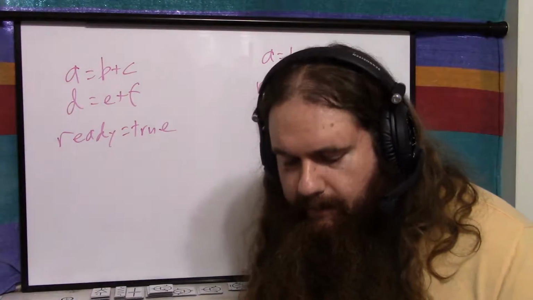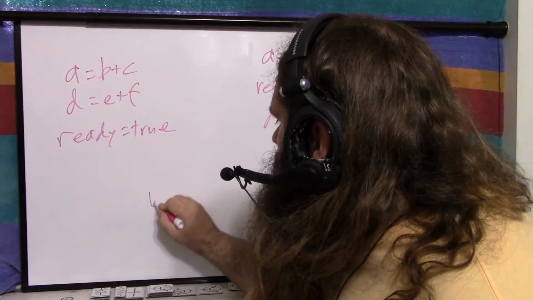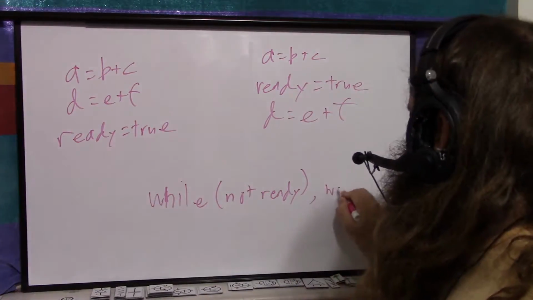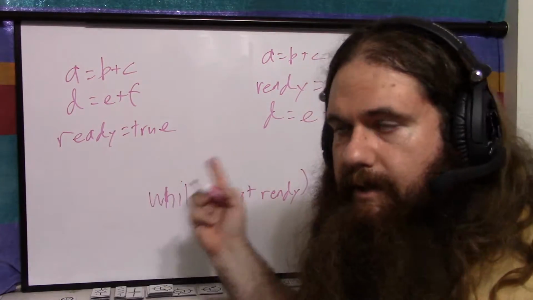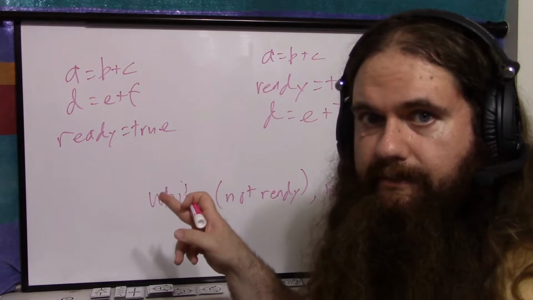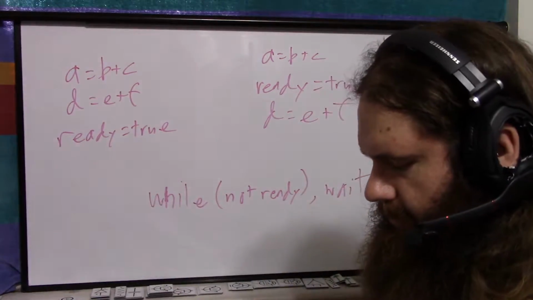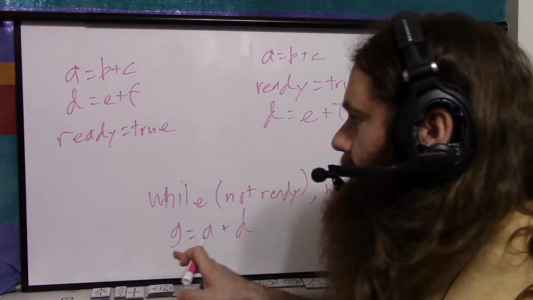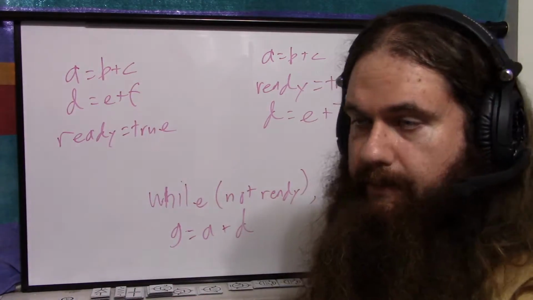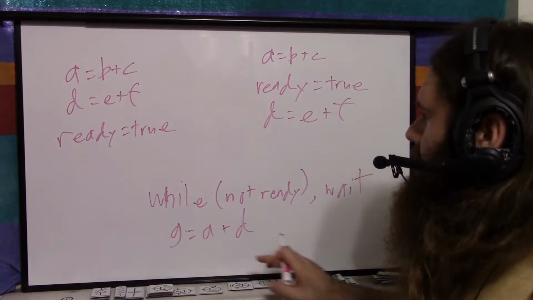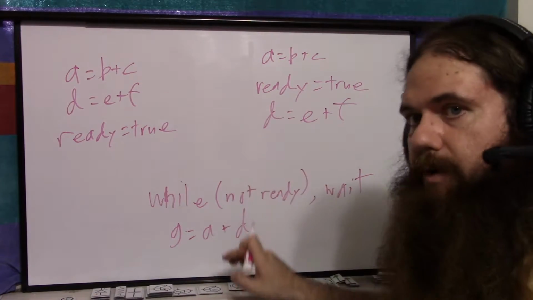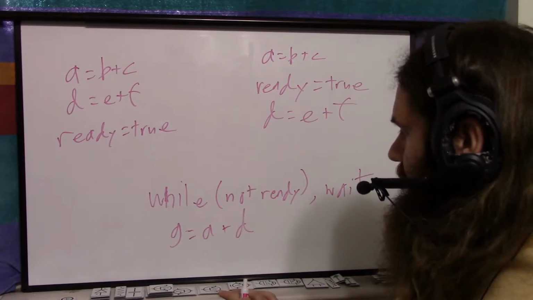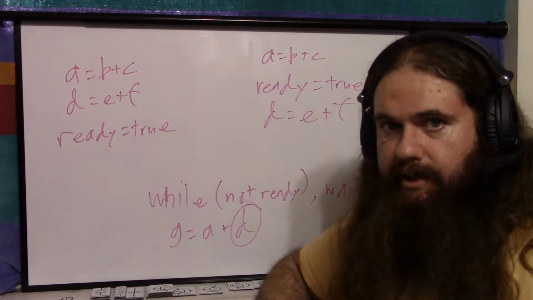But then you have other code. Another thread in your program. Wow. Not ready. Wait. So it sits there, waiting, checking ready. Ready's false. Oh, ready's true. Now, G equals A plus D. This is another thread in your program. This is now consuming what this one produced. Except, this happens after ready equals true while it's still waiting for E, so D hasn't been changed yet. D is wrong, and thus G is wrong.